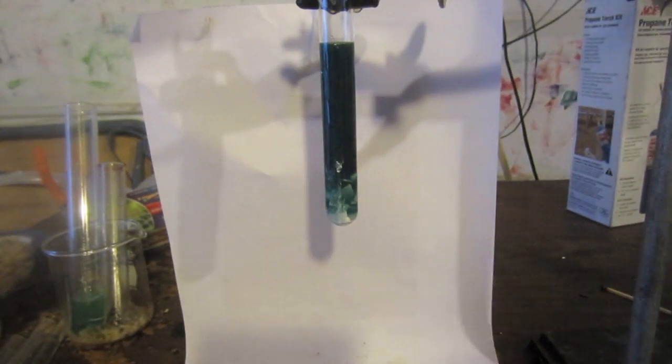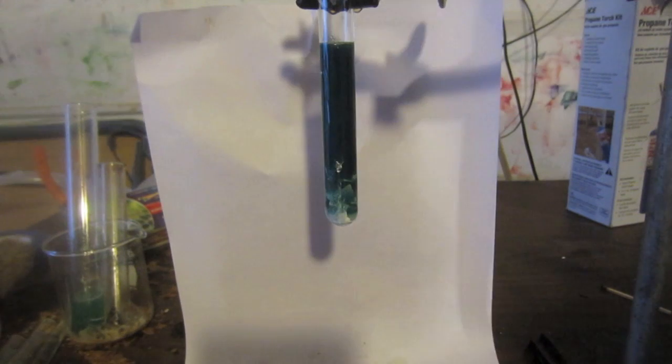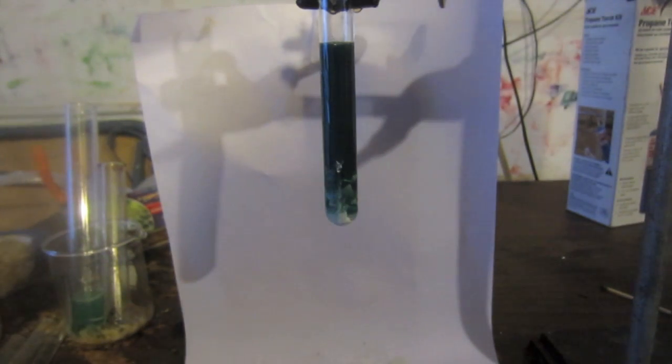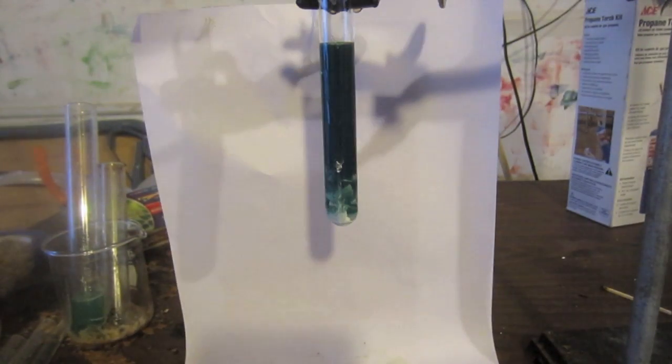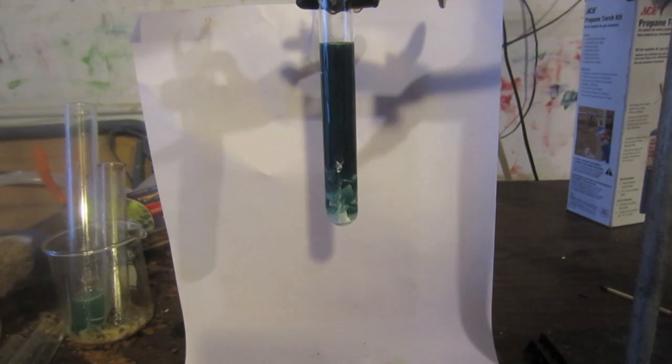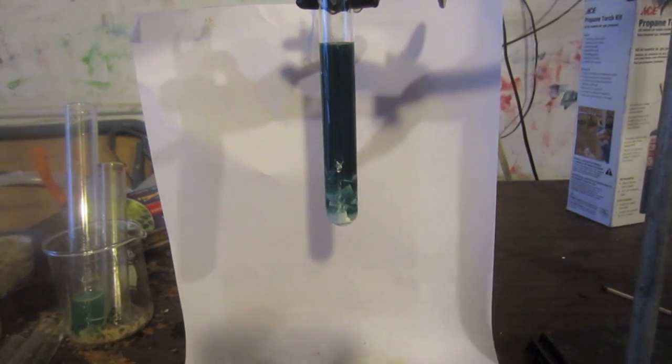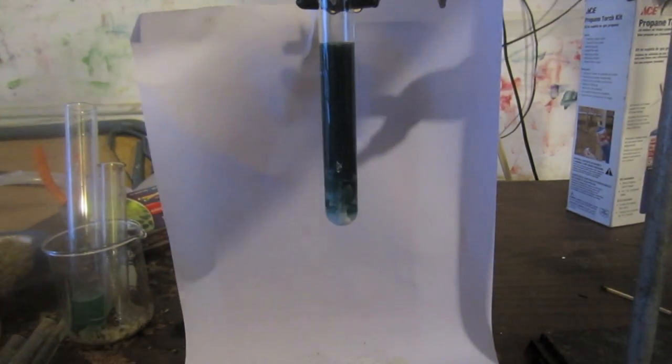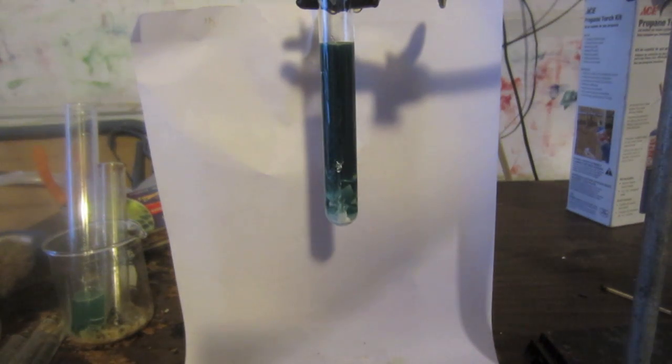At this point I'm going to start to heat it up just to make sure that it's all converted to the manganate. You're going to want to replenish the crystals that you first added and dissolved, and you're actually going to want to add quite a bit more this time because you want to make a kind of lattice of potassium hydroxide that will trap some of the solution in it. The reason for this is because the hypomanganate ion is extremely unstable and the minute you form it, it'll decompose if it's in contact with dissolved oxygen in the water or with oxygen from the air. So you need to trap it in this lattice of alkalinity.